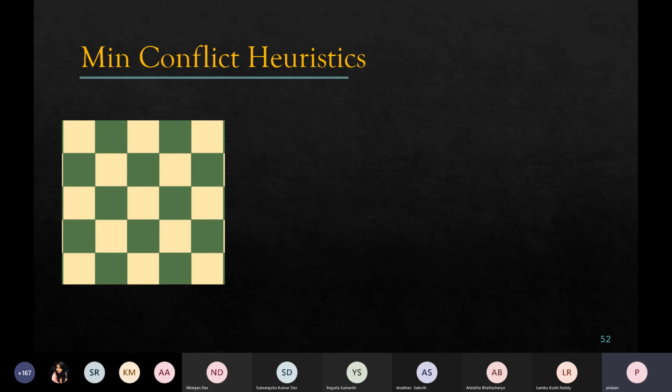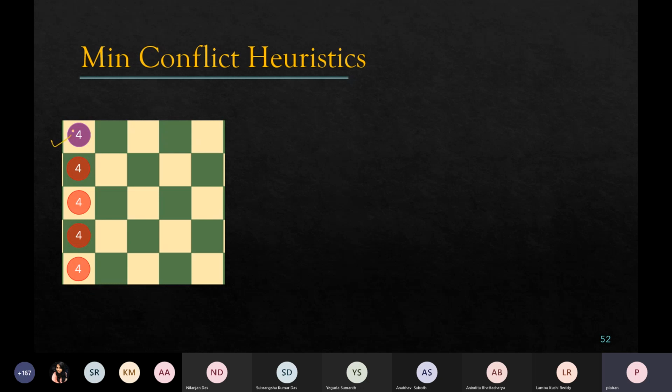So we are taking the 1, 2, 3, 4, 5 queen problem, right? And what we'll be doing, we'll be starting with a solution like this. So we are placing all the queens in the first column, right? And as we have done that, we see that every node has a conflict value of 4. So you can check it, right? Now you can select any one of them, right? Let us select, say, the first one, with 4.